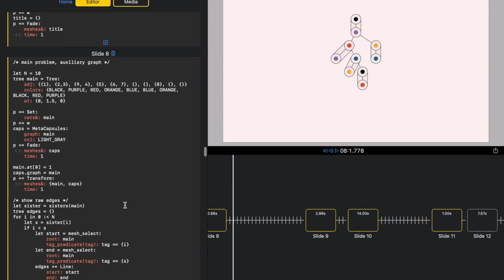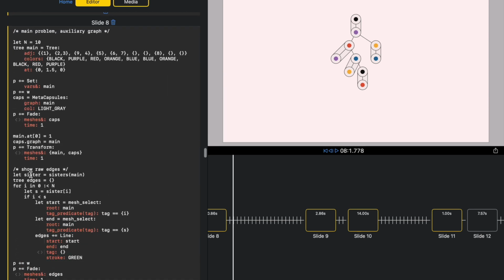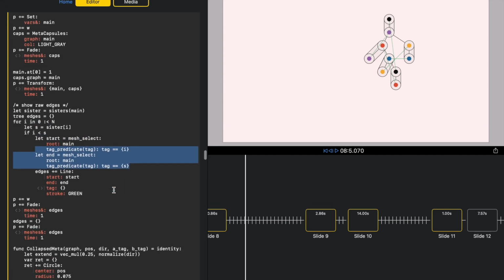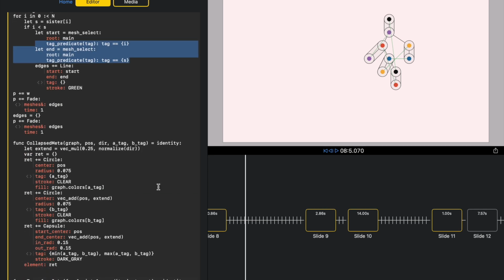Okay, in slide 8, we do get a bit more complex. So for one, I have to show the raw graph where I just have the lines. Let's see if we can go to that. Yeah, this guy. And again, this is easy because I can just select the tags. And then we're done. Okay. So in addition to the meta capsule we have over here, I'm going to create this new meta. This new meta, which is going to come from here, but it looks a bit nicer. It's going to also look much nicer in the permutation graph. That's why I created it.